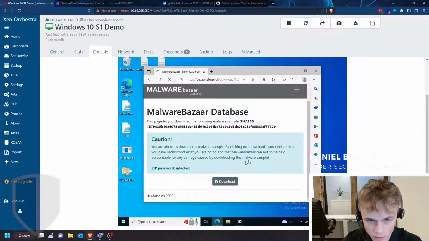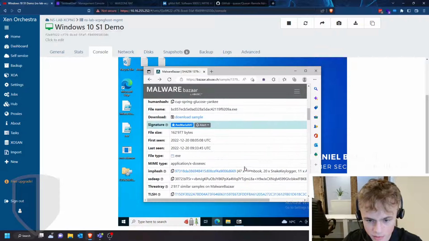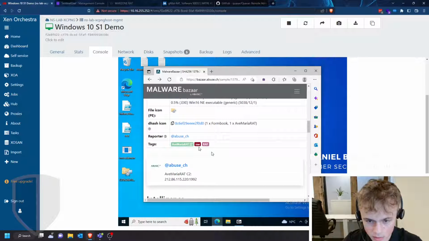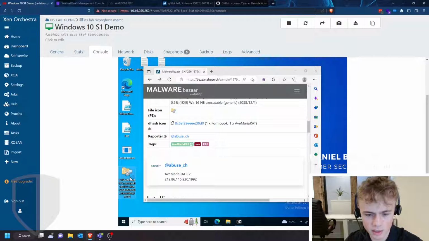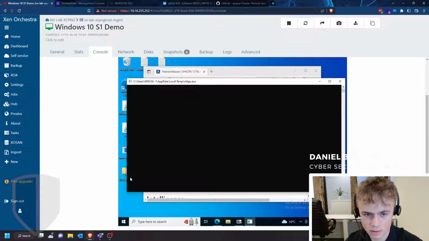Before we run it, though, I want to see the different attributes that were on the sample. Okay, so it's only exe and rat, so it's not confirmed that it will drop a JS instance, which some malware do. I know Crackbot, that remote access Trojan, drops a Node.js instance, but sometimes they don't use process following, so it's really easy to spot in Task Manager. So we'll run this now. Let's see what happens.